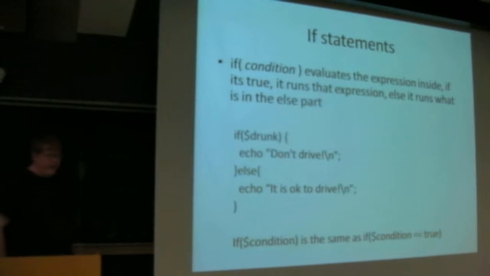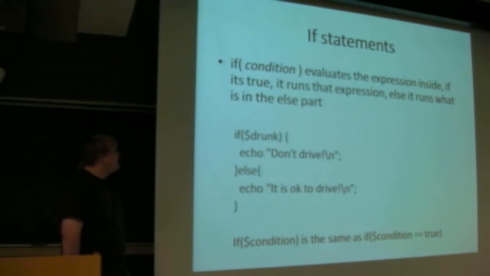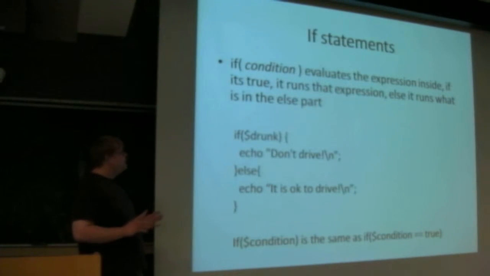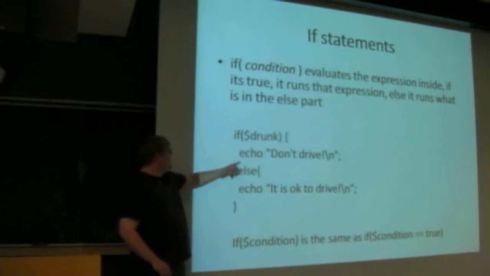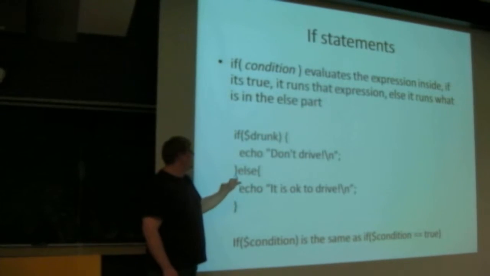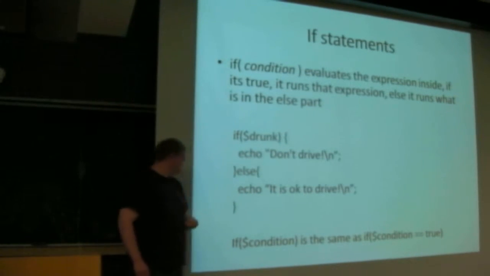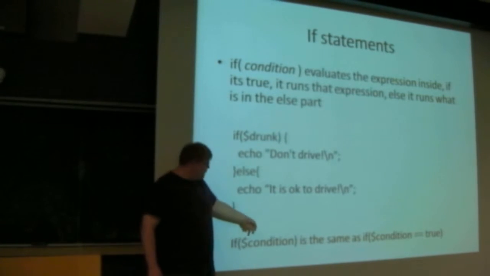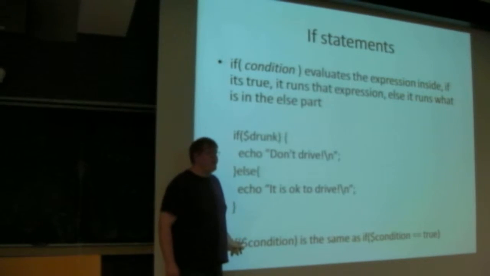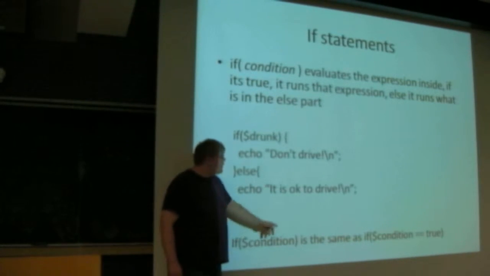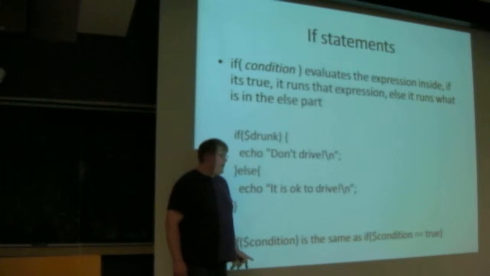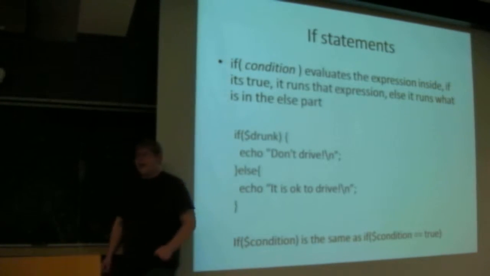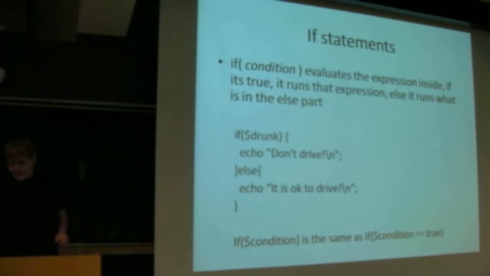If statements, because I haven't really covered conditions yet formally, but basically, if something is true, we run an if statement. So if we're drunk, don't drive. Else, drive. Basically, if condition automatically assumes that the condition has to be true before the if statement runs. Otherwise, we can do equal, equal, false, or we can do a triple equals operator and compare type and the value.